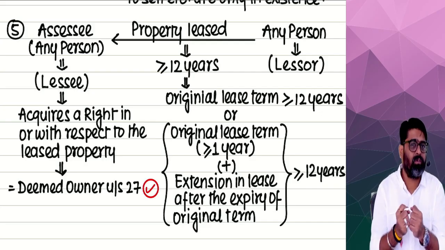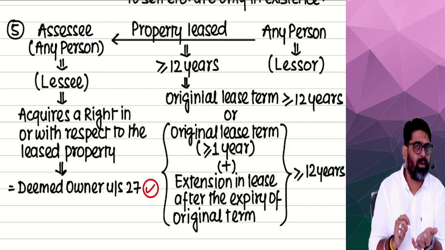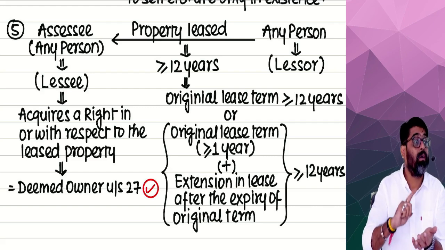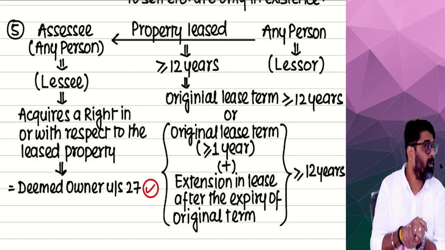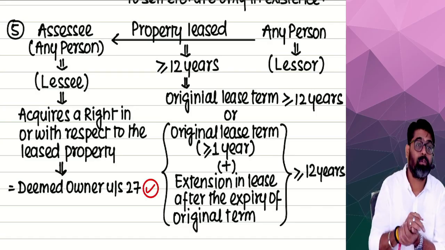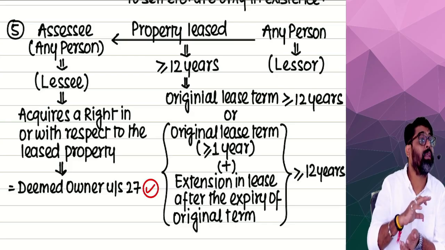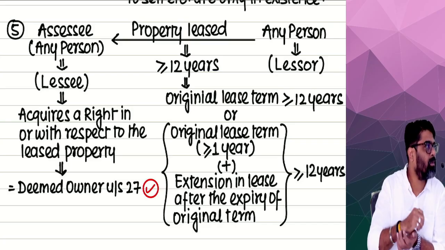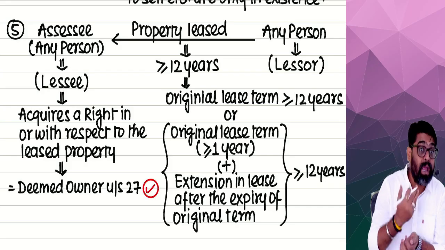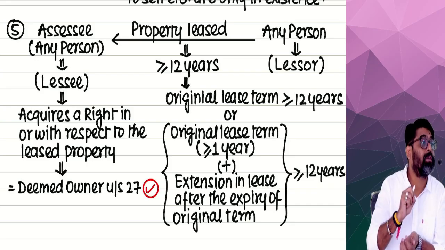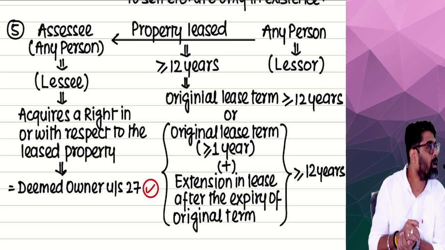So give me 5 crores. We will enter into a lease agreement. In that lease agreement, I will say that I'm giving the right to occupy this property for 20 years. Now, the moment this lease agreement is entered, you get the exclusive control over that property. You get the occupancy right of the property. Now, even if I want, I cannot take the occupation. I cannot occupy that property because that occupancy right itself I have transferred.